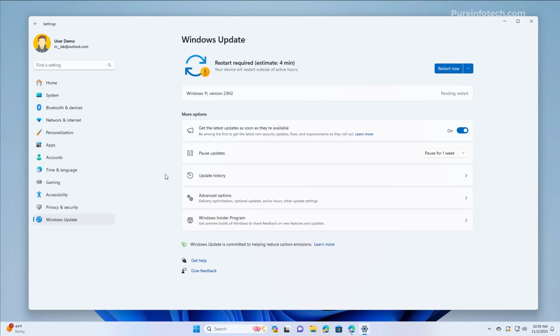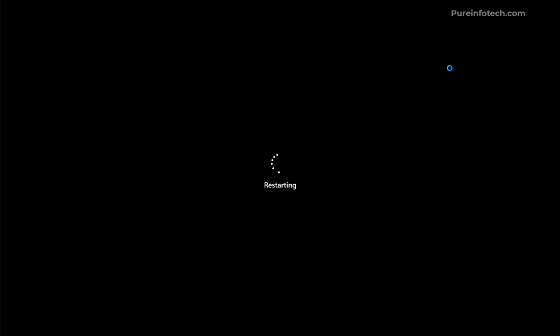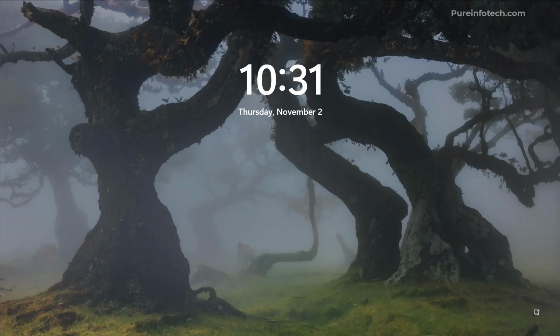And once you're ready to upgrade the system to the new version, just click the Restart button. And this process should not take a long time. And that's all there is to it.